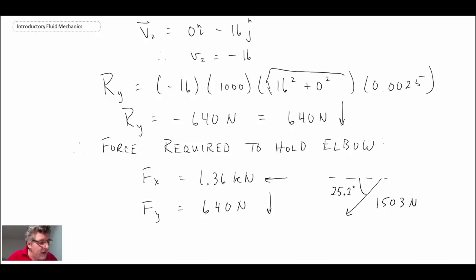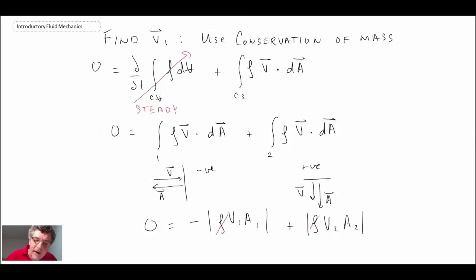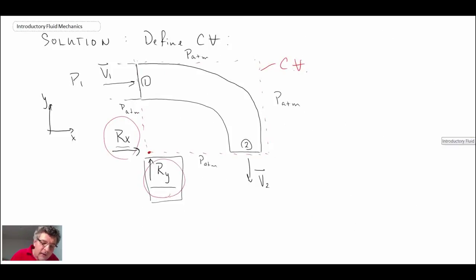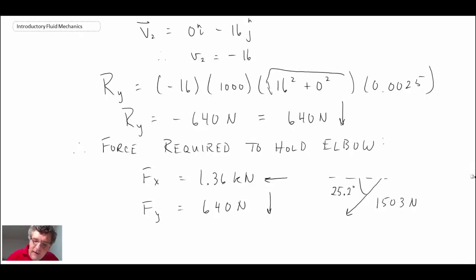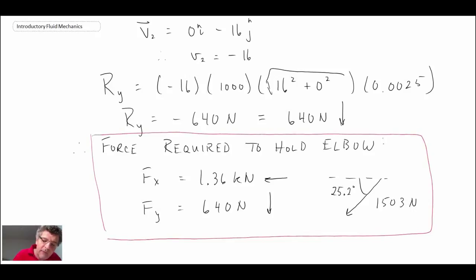One final note that I will make is if you look back at our free body diagram, we were computing the force on the control volume. And I should make a note there. So what we can say is that although we were calculating force on the control volume, that really is the same force that would be required to hold the elbow stationary, because the entire elbow is enclosed by the control volume. So that is an application of control volume analysis using the conservation of linear momentum. And what we were able to do is solve a problem. We started with continuity and then we went to linear momentum. But that gives you an idea as to how you can apply this.